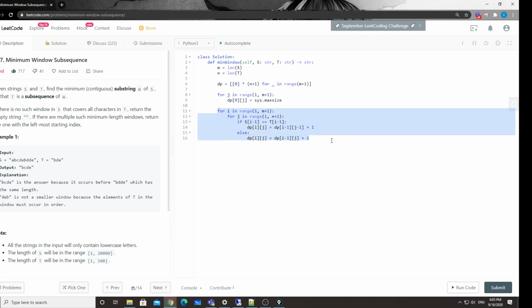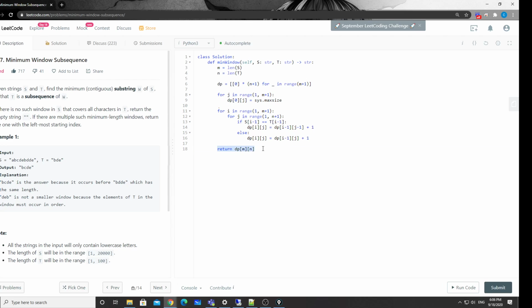By this time it's finished. But we remember we cannot simply return dp[m][n] like in the other problems. Why is that? Because right now dp[m][n] means ending with the last character, what's the minimum length that contains this t here. But as you can see, the answer is B, C, D, E here, which means it's ending with this character E here. It's not ending with this one, so we cannot simply return this.